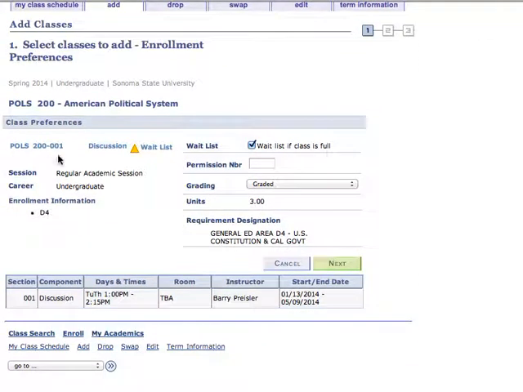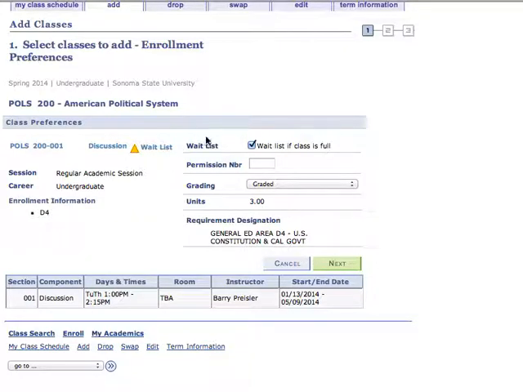So as you can see, Polls 200 is a waitlist class. That means all of the current seats are taken, but it has the option for me to be placed on a wait list, so if a seat becomes available, I can be next in line to take that seat, depending on my position number. So if I'm number 1 and 1 seat becomes available, I would be next. If I'm number 10 and 8 seats are available, I will remain on the wait list until my position changes.